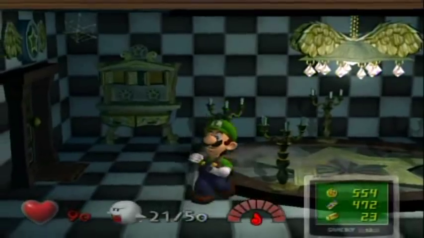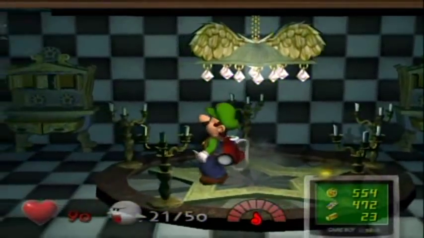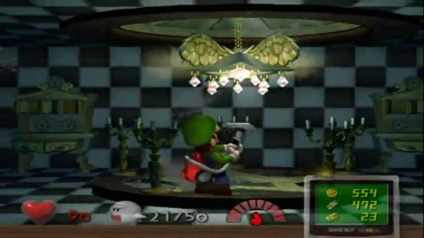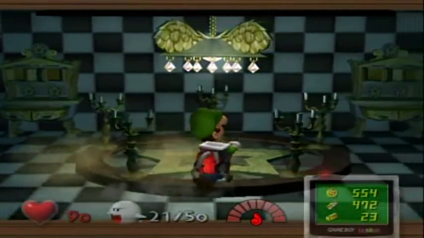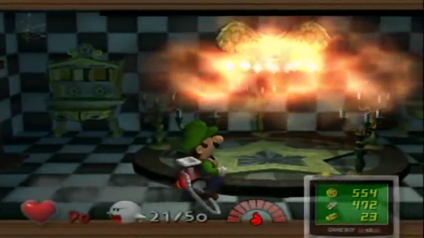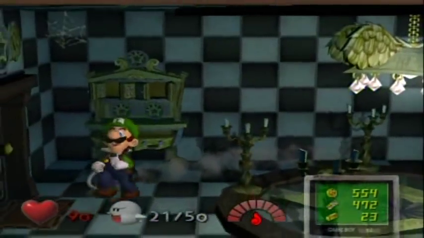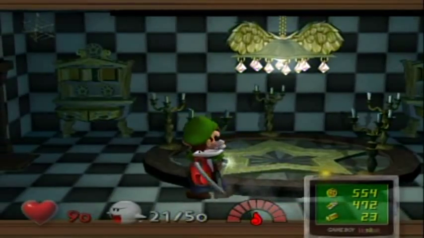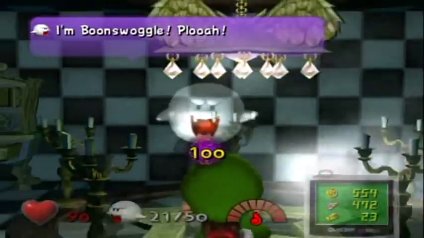Looking for a red flashy flash. Wait, is it the chandelier? Or is it this thing? It's somewhere around here, that's for certain. Is it shaky? Come on. Looking for... Is it this one? Oh, no, I don't think so. Okay, let's try it again. There's a boo somewhere around here. What the heck? Come on, I know there's... I checked this before, dang it. Wait, I checked that one before. What? I did... Oh, whatever.